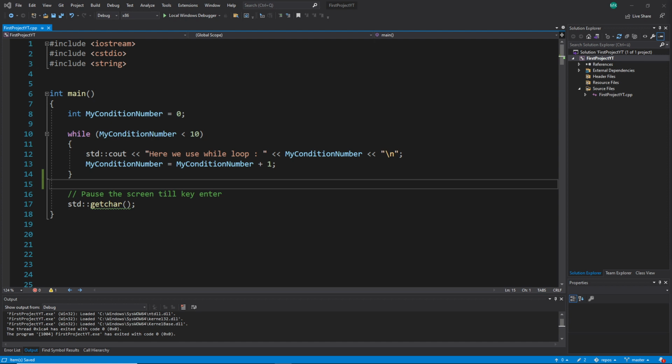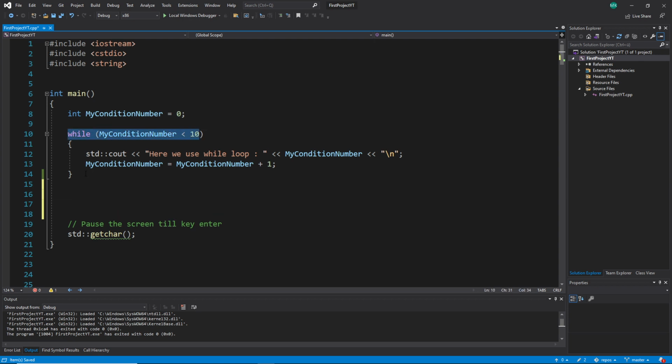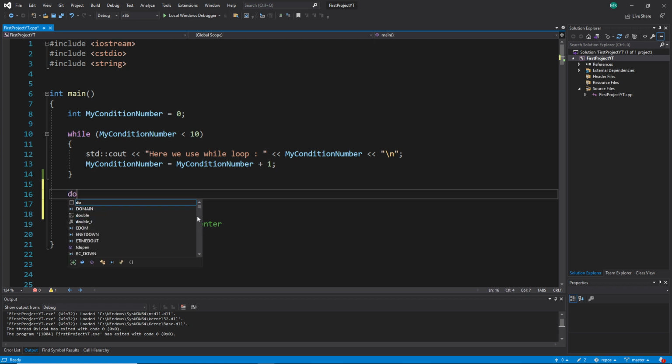And the do-while loop is actually very simple, very easy, because it's similar to the last video with our while loop. Here we learned the while loop, and the do-while loop uses this while loop, puts it at the end, and writes a do in front. So let me show why it does this and why we will use it.